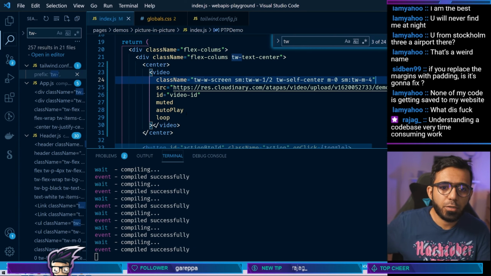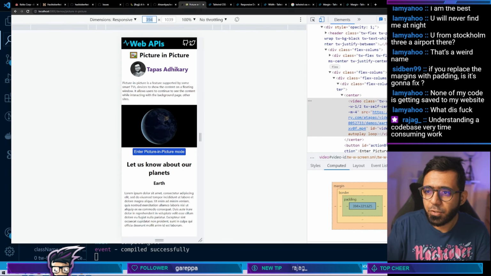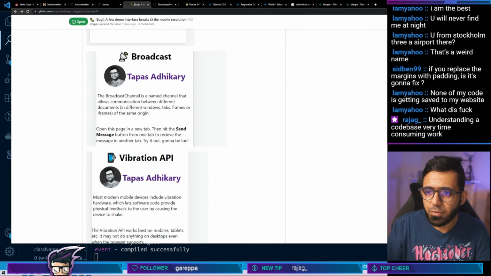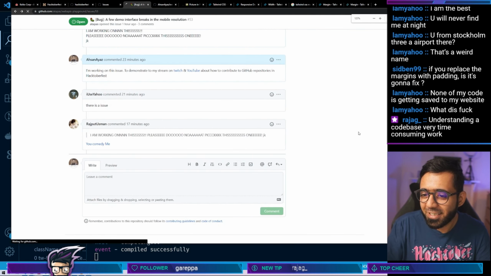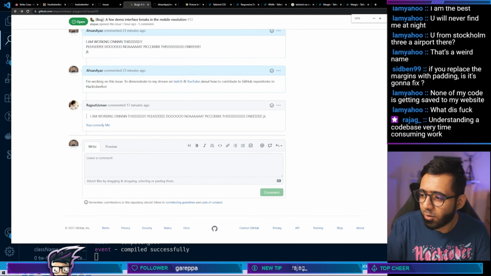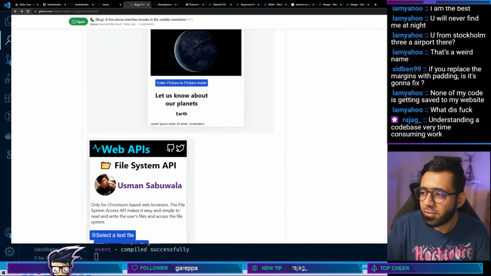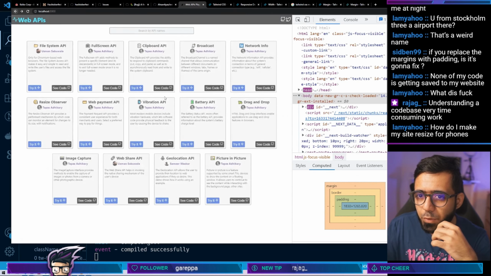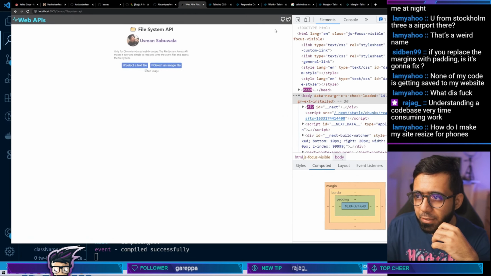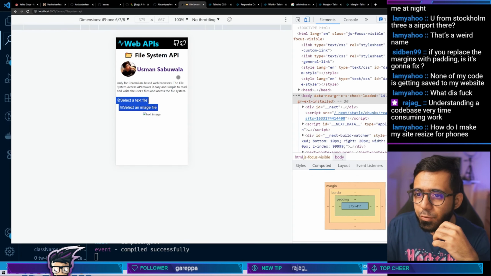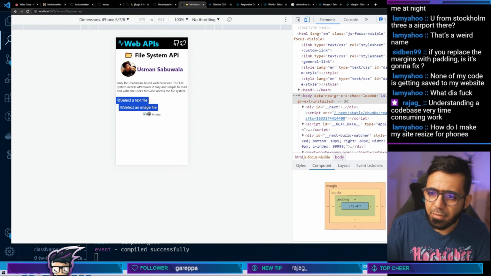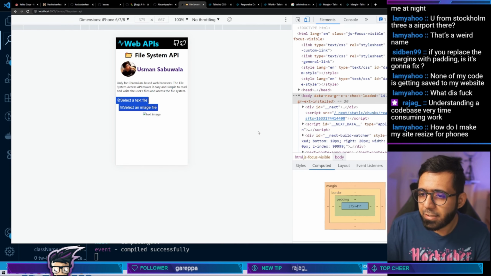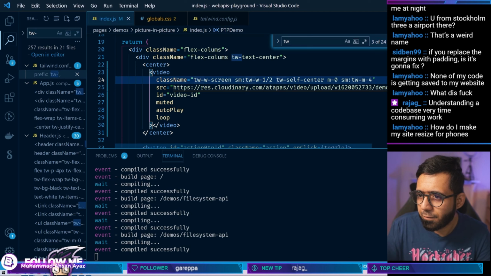Now let's talk about fixing other things as well. So we got other issues, and I hope no one has picked this issue, because that happened. All right, no one has picked this issue. So the next one is, which one exactly? The file system API. So let's try this in the phone as well. So here you see that we have these button issues, so we can just center them. I think that's no big deal. I don't know why this text image is broken, but let's quickly fix that.